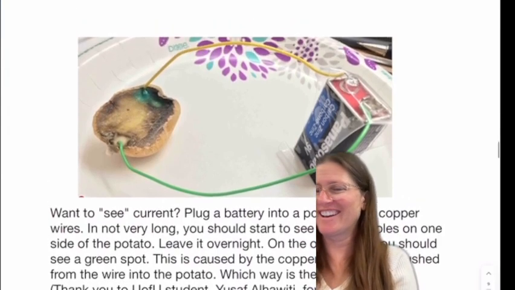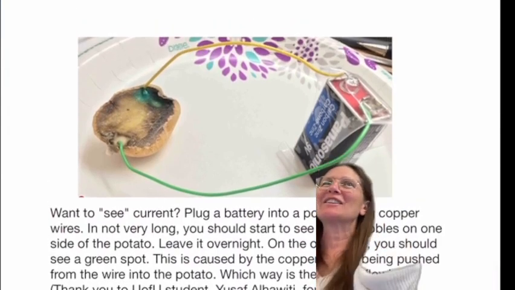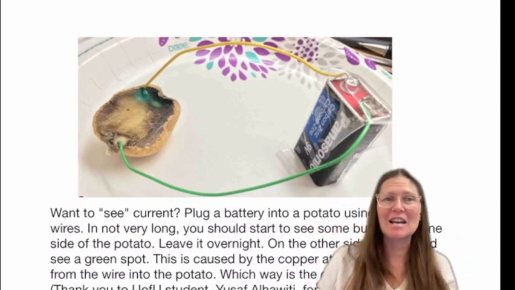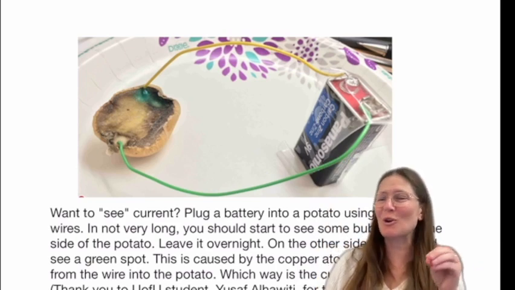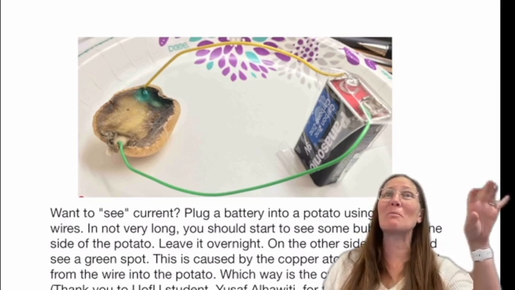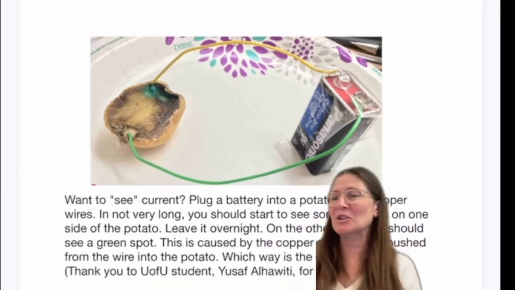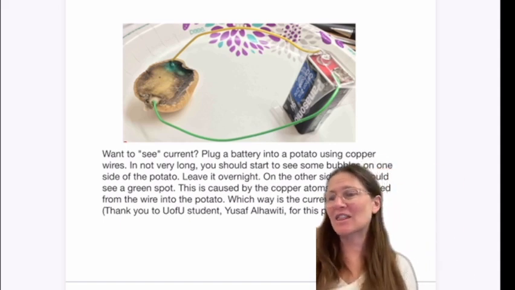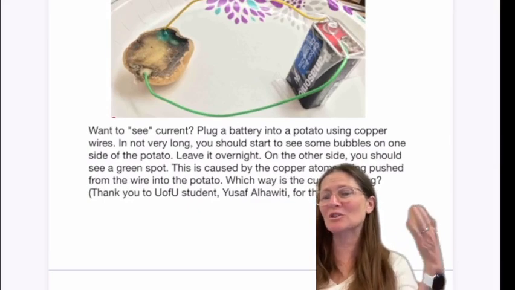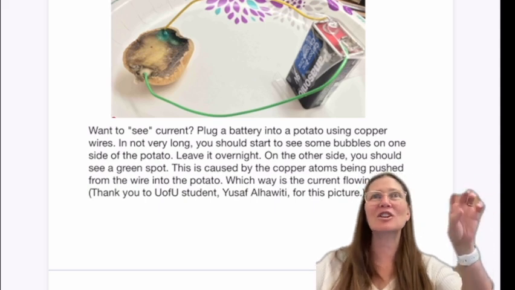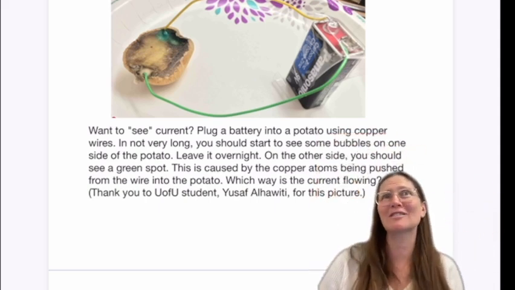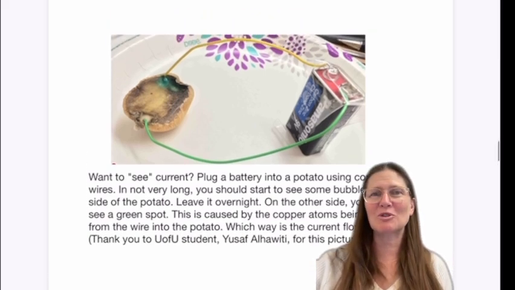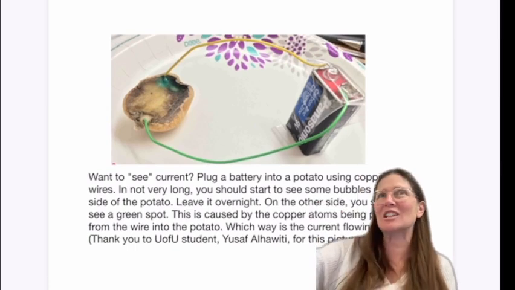Okay, so they were saying don't hook up directly your wire to the battery because it will melt. This was thanks to one of our U of U students in EE. They did this experiment where they actually were showing physically this will start to bubble up on the potato. And so it's kind of a fun little thing. So putting that in there to provide your resistance, you can actually see the bubbles on the side of the potato, leaving it overnight. On the other side, you'll start to see that green spot and then it will migrate. So it's kind of a cool little experiment if you guys have any interest in that. It will also show you a little bit more in a demonstrative way the flow of the electrons as you see it actually moving through the potato.